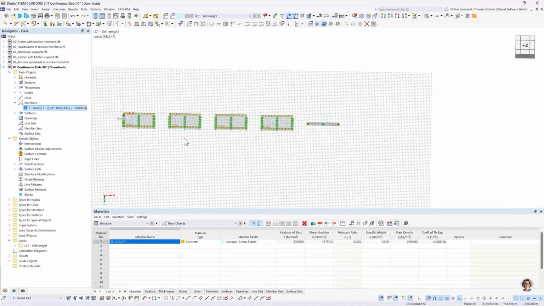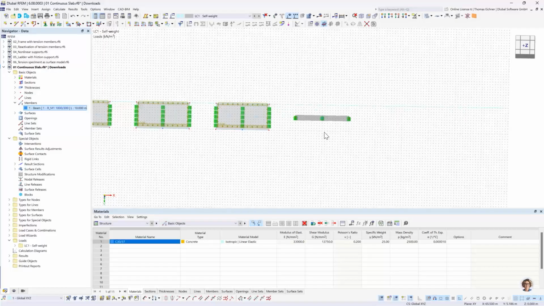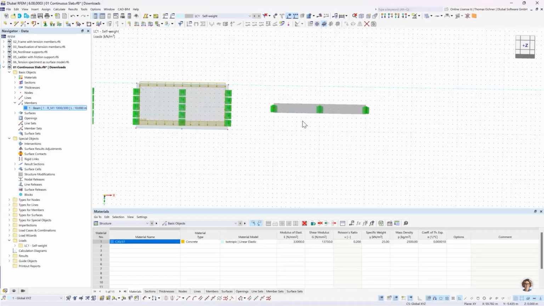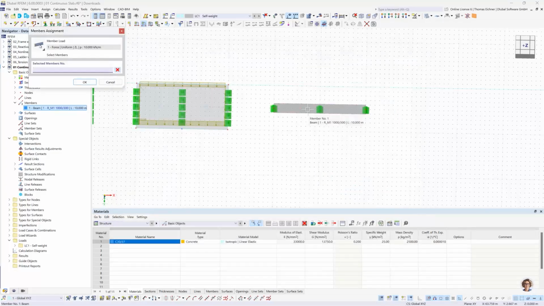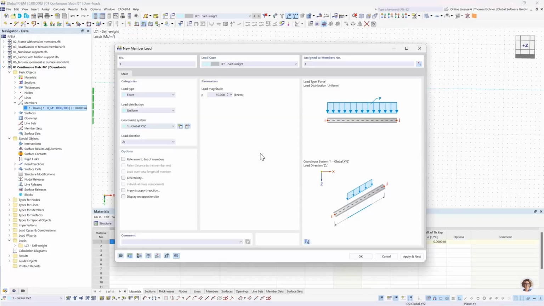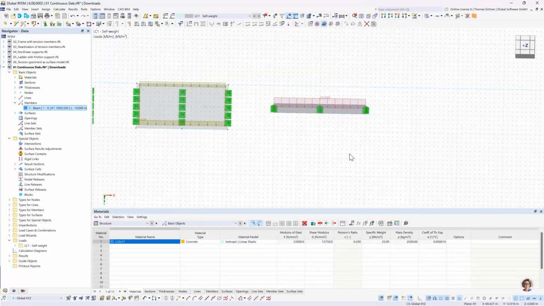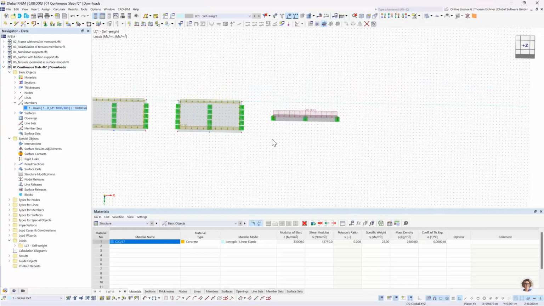Okay, so there's one more thing, and that's that we need to load the member in the same way as we loaded the surfaces. That means we will take our member load here on top. We will take it and just apply 10 kilonewton per meter to our member. When it's done, we have it right here.